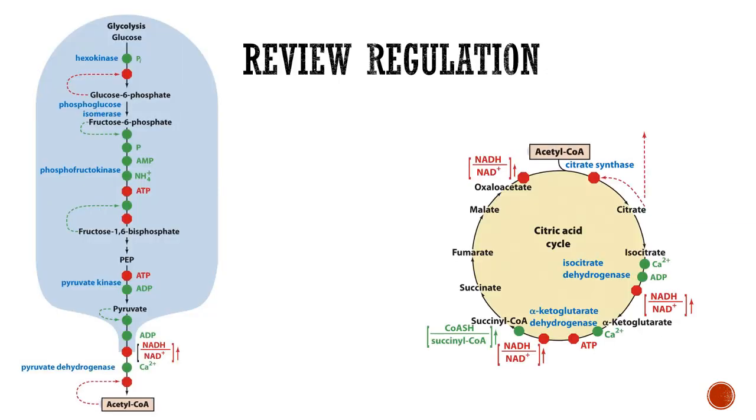Now might be a good time to take a step back and review how glucose metabolism is regulated in glycolysis and the citric acid cycle. In glycolysis, we can inhibit hexokinase, phosphofructokinase, and pyruvate kinase. The step between glycolysis and the citric acid cycle that is governed by pyruvate dehydrogenase can also be regulated by inhibitors and or activators. In the citric acid cycle, we can inhibit citrate synthase, isocitrate dehydrogenase, and alpha-ketoglutarate dehydrogenase. By utilizing these points of control, we can also regulate the electron transport chain as well as ATP synthase by default.